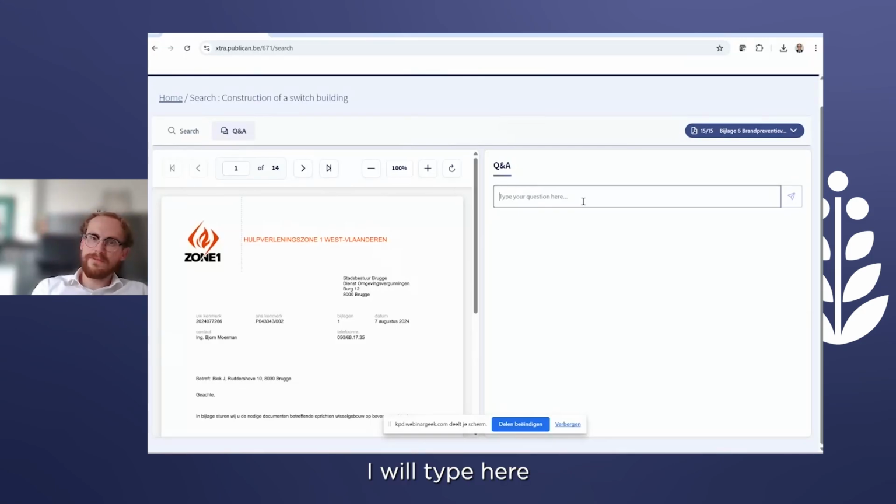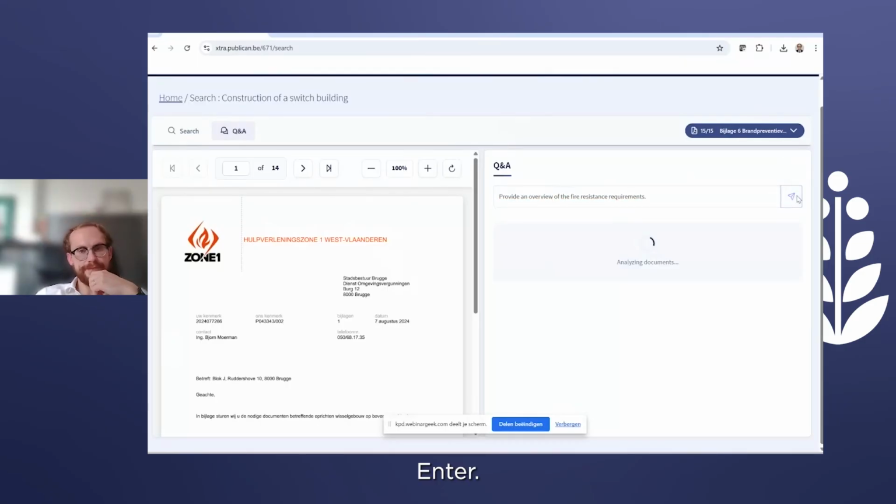I will type here an example question. Provide an overview of the fire resistance requirements. Enter.